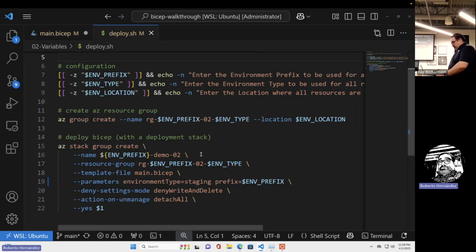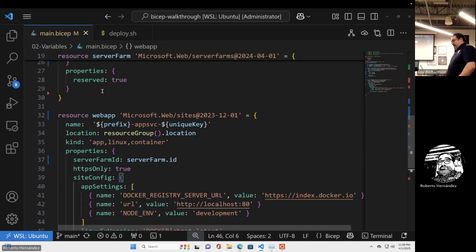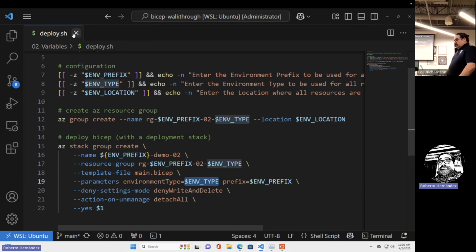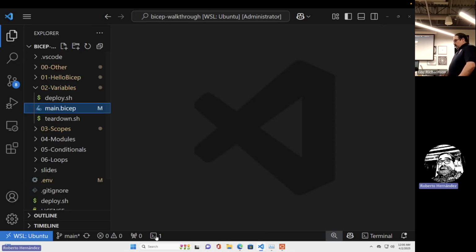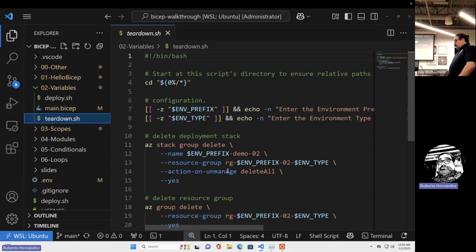Okay, so creating template, but don't modify it. Can't touch the UI, but I could delete it. Yes, in fact, I have the teardown scripts written here.